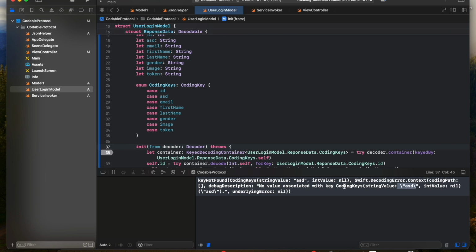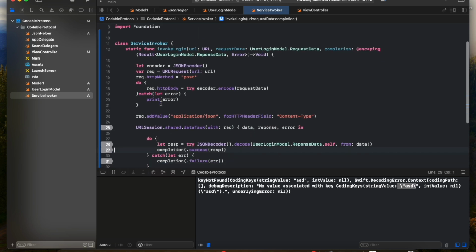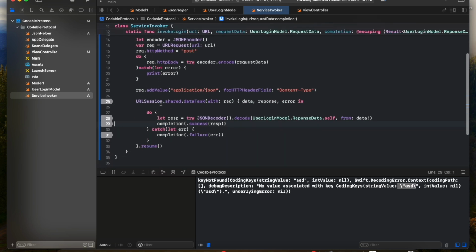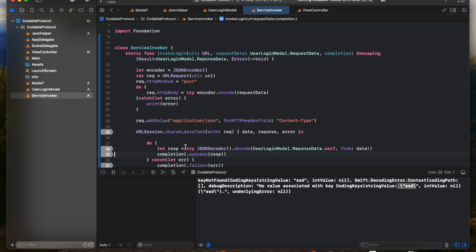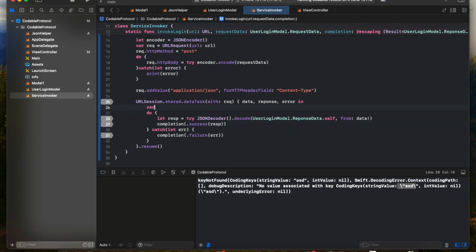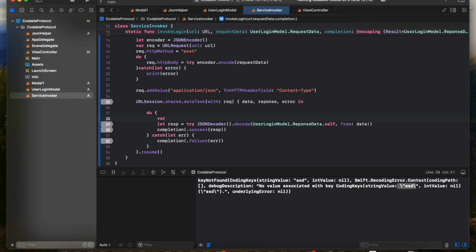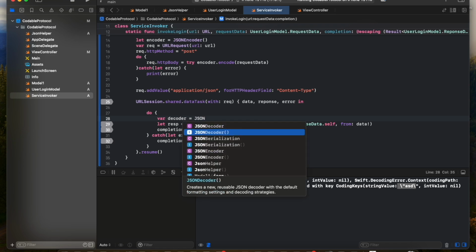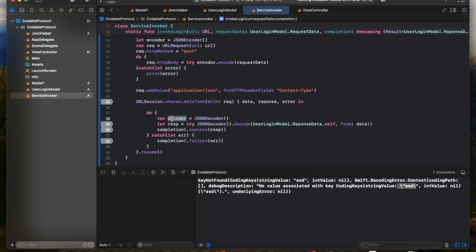Okay. So how can we resolve such a problem? If we go back to the service invoker here, in the JSON decoder, let me write var decoder equals JSONDecoder. And let me write decoder here.